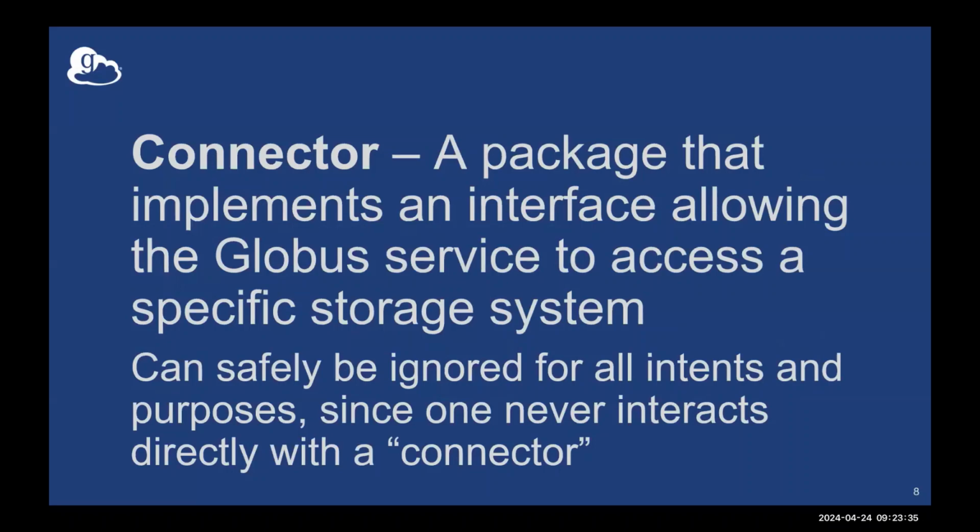A connector, and I kind of glossed over it on the first slide, is a software package that implements an interface that allows the Globus service to talk to a specific type of storage system. So the POSIX connector comes built in, and it's free, and you don't need a subscription. Premium cloud storage is an extra cost. You need a subscription for that. But once that is configured, that cloud storage looks on Globus like any other storage.